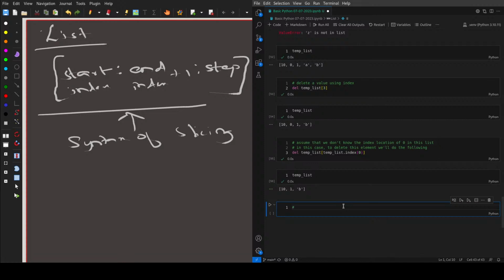Now let's see how can we do the same thing using another function, remove.